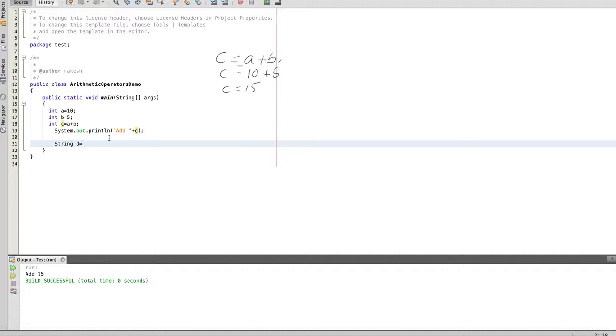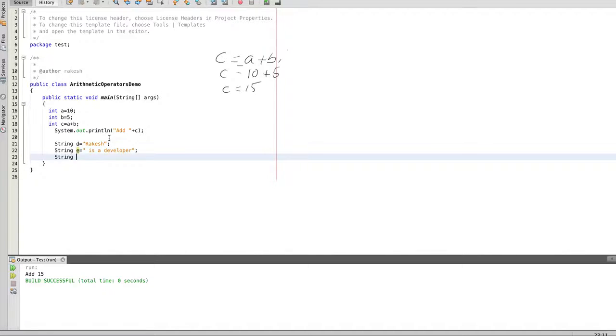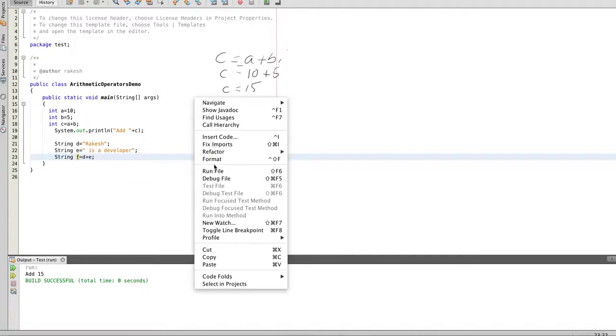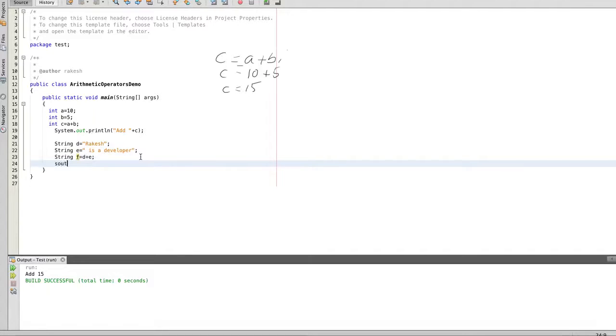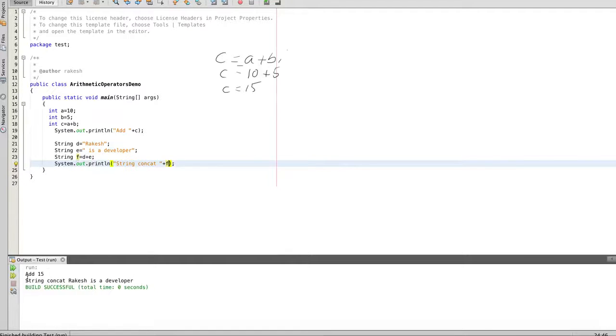So string d equal to Rakesh is one string and then string e equal to is a developer is another string. Suppose we are trying to concatenate two strings, we need to print string concat, and if you run this, you could see the string concat Rakesh is a developer.